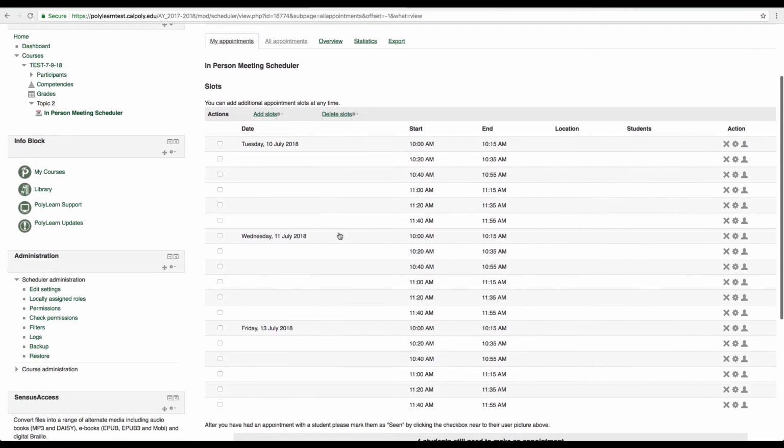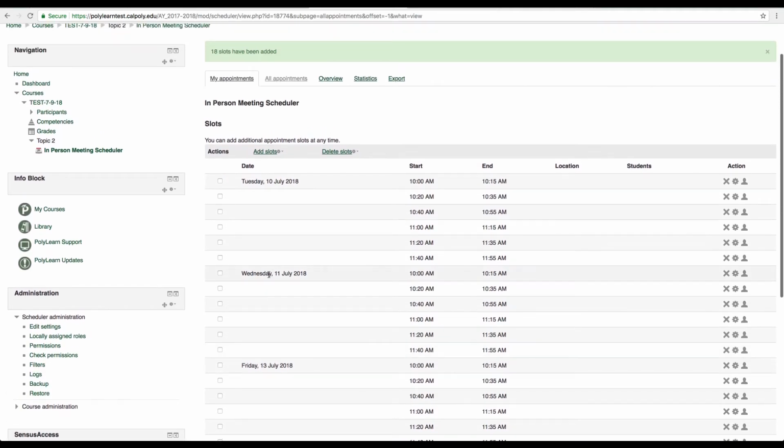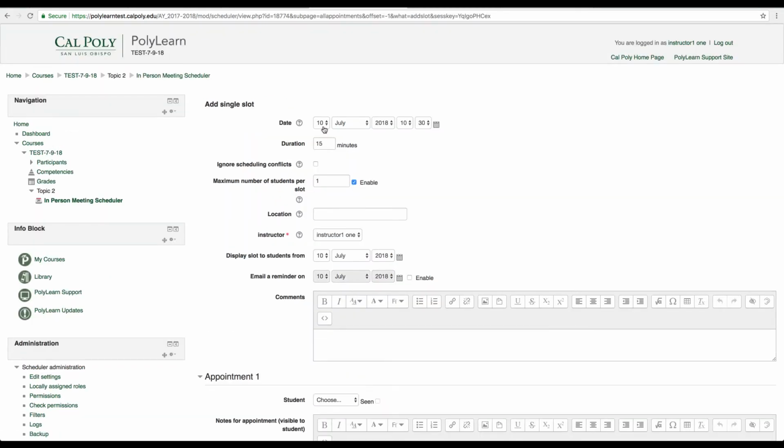Back on the main page, we will see our appointments from today until Friday, but skipping Thursday since I deselected that day. There is also the option to only add a single appointment, which we will go over now. To do this, again select the Add Slots button, but now select the Add Single Slot option. On this page, you can make just a single appointment slot. I will put one on Thursday since I do have a little time at 1. So I'll pick the correct date and times and then add my appointment.